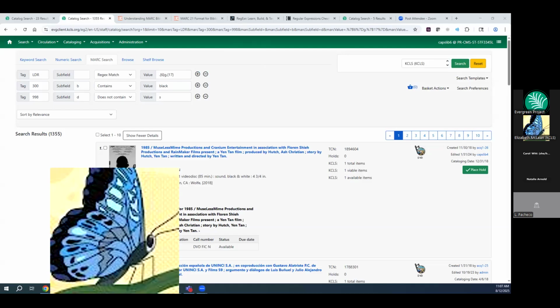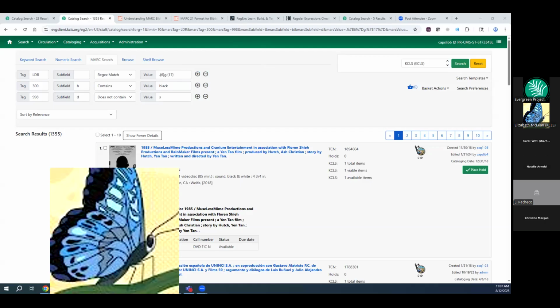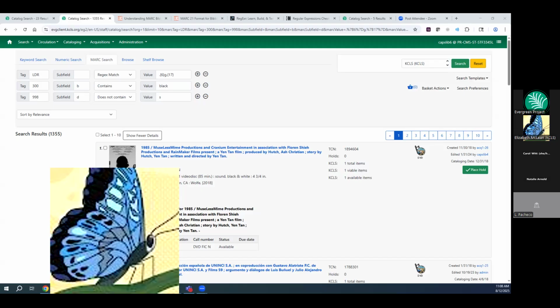Okay, so regular expressions, if you're not familiar with them, I just consider them sort of like pattern matching searches. I have used them for about 20 years, mostly in MarcEdit. But a couple of years ago, Bill created a regex match search for us that has been really helpful at getting into maybe some subfields within fields that we haven't been able to get to with a regular MARC search or a keyword search.